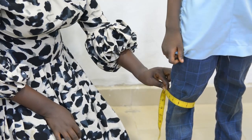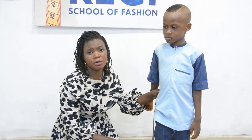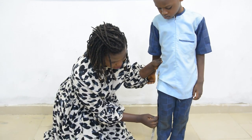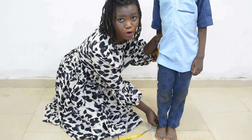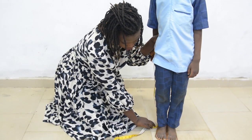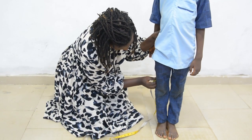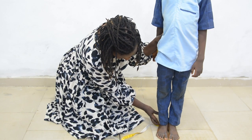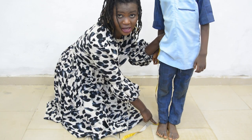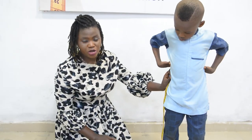The next measurement is the trouser length measurement. This has to be taken from the waistline by the side of the leg downward. If the child is not standing properly, make sure you instruct him to stand properly. Because this is a growing child, I will not stop on the ankle — I will extend the measuring tape to touch the floor. Normally if I stop on the ankle I have 24.5 inches, but extending it to the floor I have 26.5 inches, adding an extra two inches to the length of the trousers.